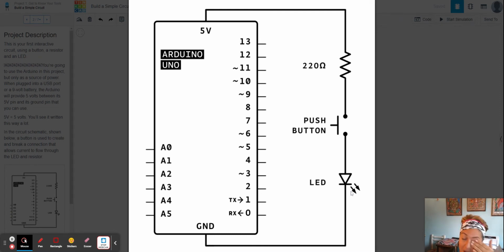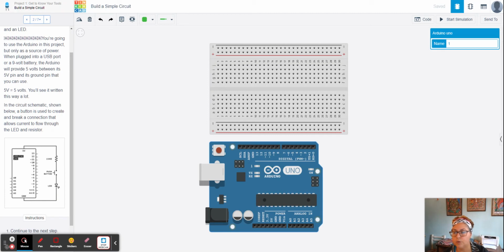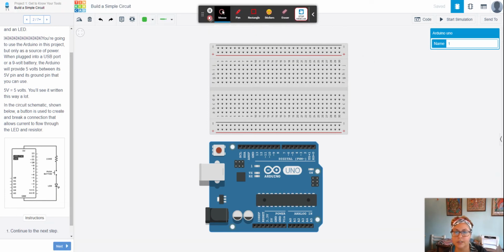Anyway, so that's what the schematic looks like when you want to connect, say, a simple circuit, where you have a resistor, a switch, and an LED bulb. And you're going to connect it to your power source here, which in this case, we're just going to plug into a USB. And then down here, you have your ground. Okay, so that's the whole connection. And that is exactly the same as this, right? You have your ground, and you have your power, which will come in here. Okay, just to let you know, that's what that is all about, what that looks like, what that means.